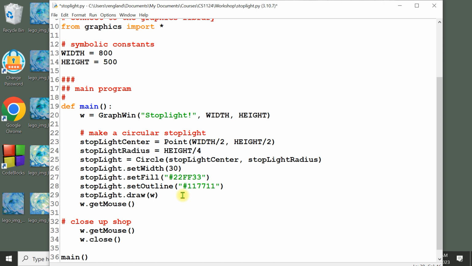Brain freeze. How are we going to do the yellow? How do we make it yellow? Do I need to go through all these steps again? Let's try that. Well, let's think through this.